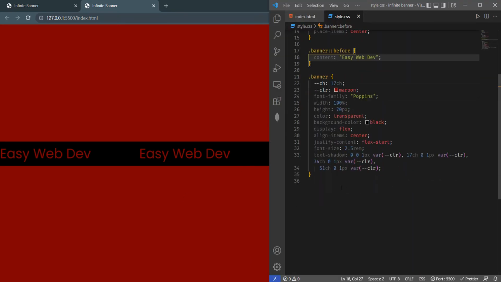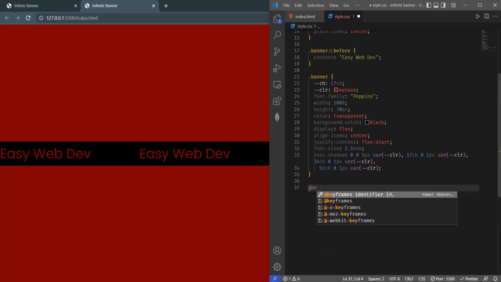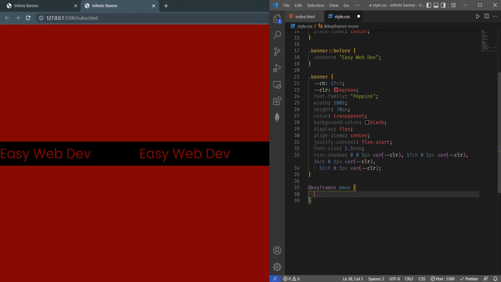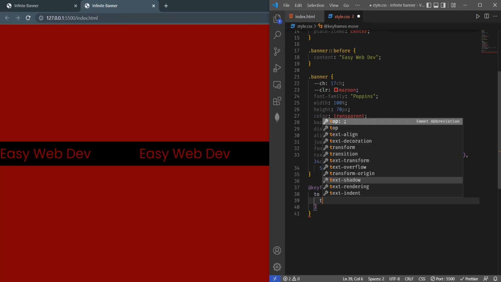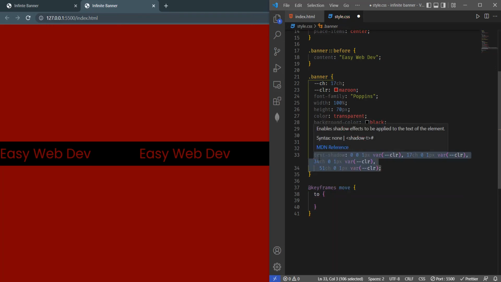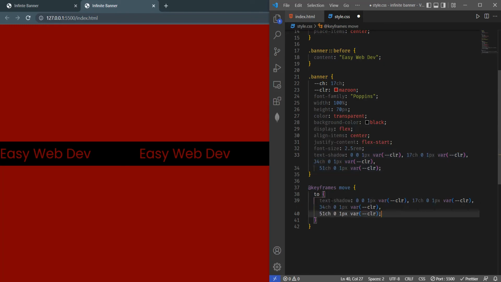To animate it, we will take keyframes and give it a name of move. Now we will move our text shadow outside our screen, so the first text shadow, which is at 0 pixels, will go that many pixels outside.